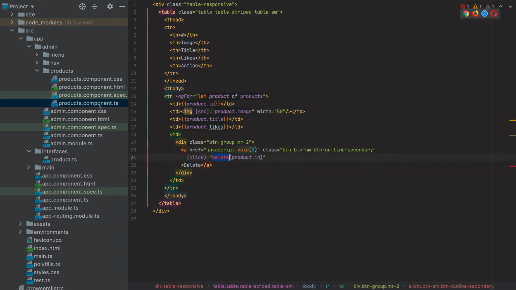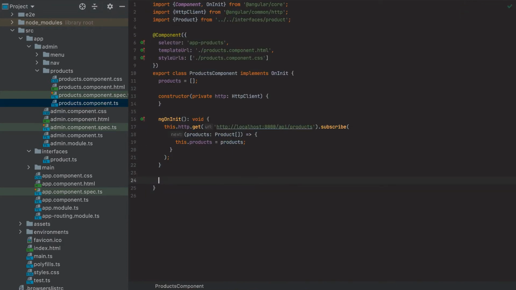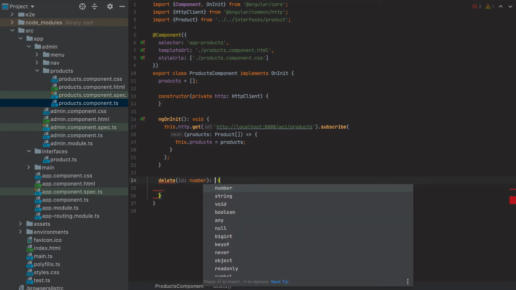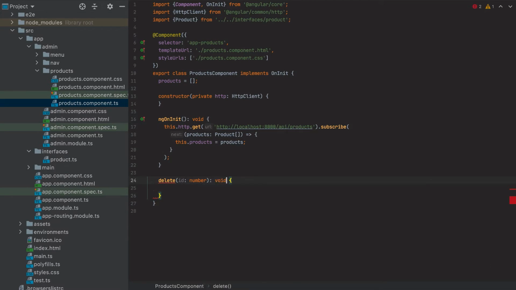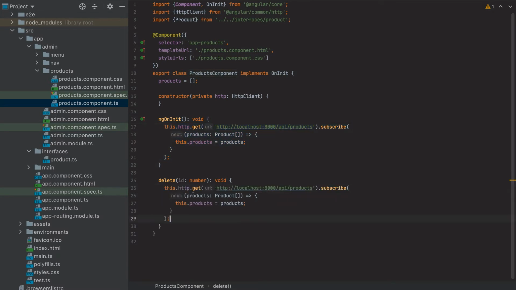Now let's create this function in products.component.ts, delete. We need to pass ID, so it should be a number. Also we need the type of delete, so what type this function returns, void. So when we call this function, we'll call a backend, so we'll paste the same thing here, but the method will be delete, and here we will add the ID.